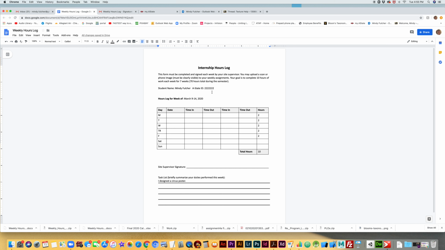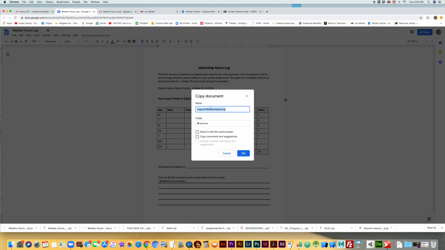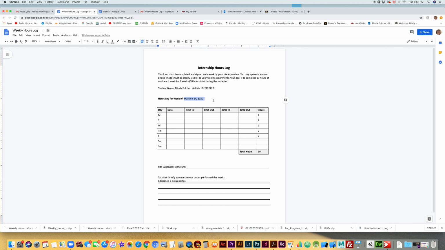So if I want to come back next week and make sure that I have this document saved, and I don't just keep writing over it and writing over it, you can do it this way. You can say file, make a copy, and what I would say here would be week 1. Saving it to my drive, say okay. And I can always just go back to my clean copy. It's not clean now because I saved it that way, but this is how you go back and clear it out if you want to save that as your original clean copy of your file. It's still my weekly hour log, but I now have a new file in my Google Drive called Week 1 Docs.